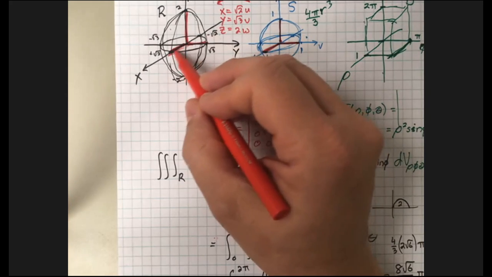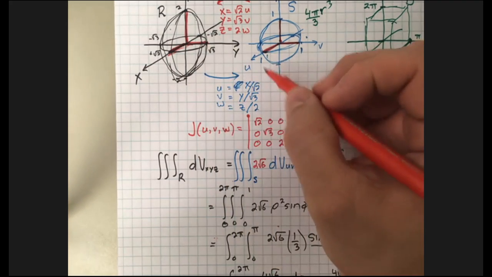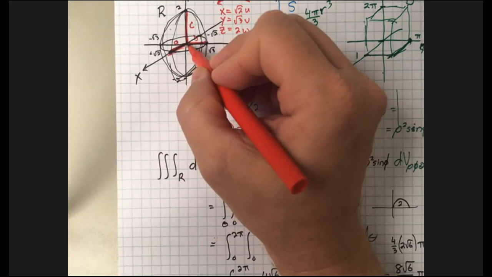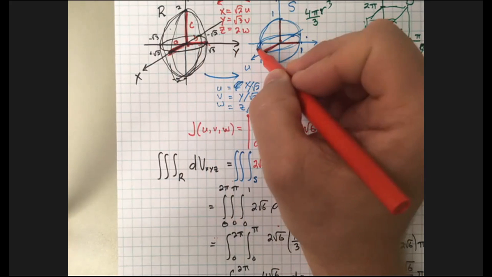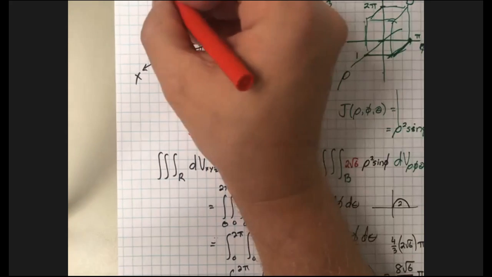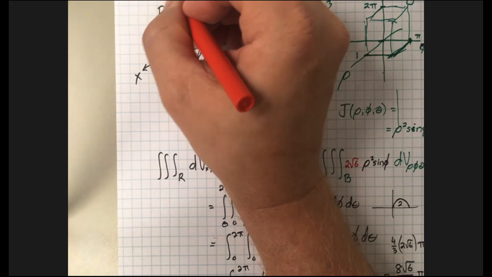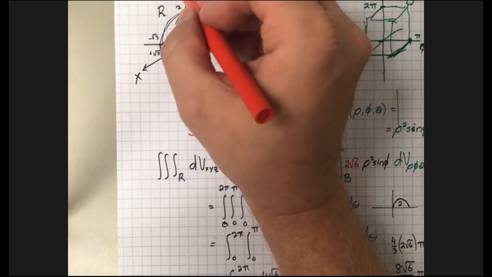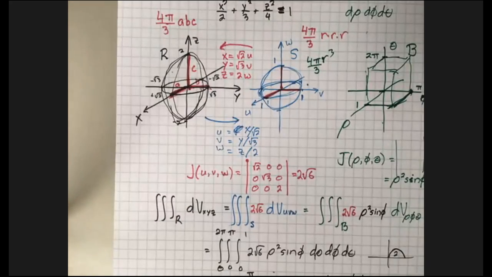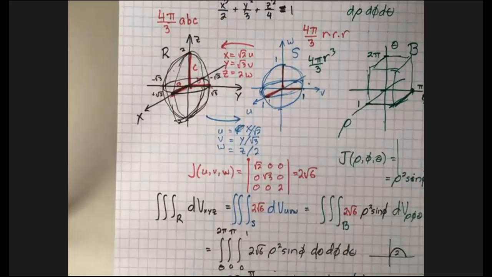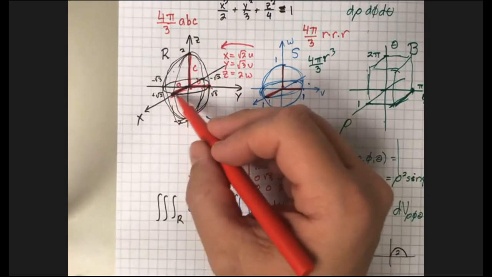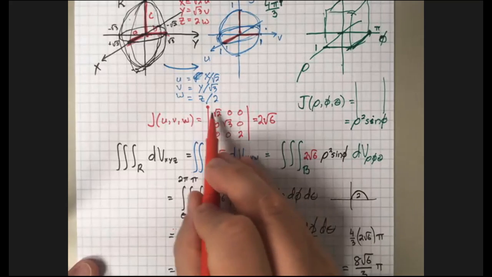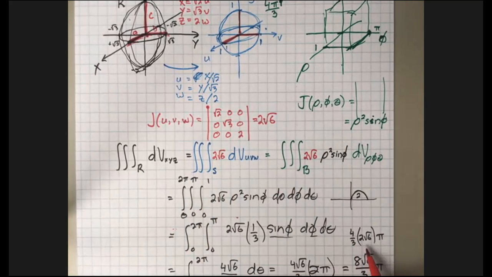But what about an ellipsoid? What about an egg now? We've just discovered, if you did this in general, if this is A, B, and C for these 3 distances from center to exterior of the egg on each axis, that the volume of that egg is 4/3 pi radius times radius times radius, 4/3 pi ABC. Now, I shouldn't say radius times radius times radius, so I should be careful about how I express that. But that is the volume of an egg. From now on, I can just use that as the volume of any egg I encounter. And our egg, the ABC, was root 2, root 3 times 2. That's the 2 root 6 right here.